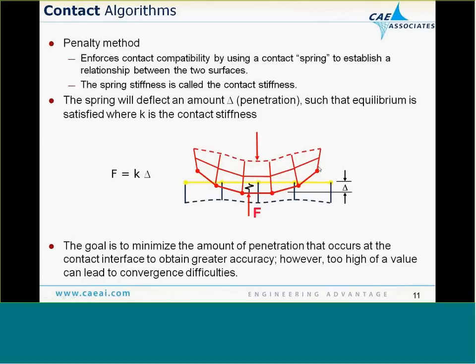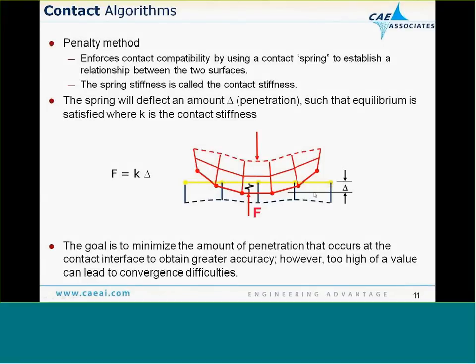when one contact surface penetrates through a target segment, and you do have some physical penetration that results in the model because of that, a spring will get turned on when there's some penetration, and that spring has some stiffness. And because of that displacement, we have some restoring force that gets applied to the contact surface to push this back out to the surface. But as long as there's penetration in the model, then the spring is active and these are able to talk to each other, transmit load.